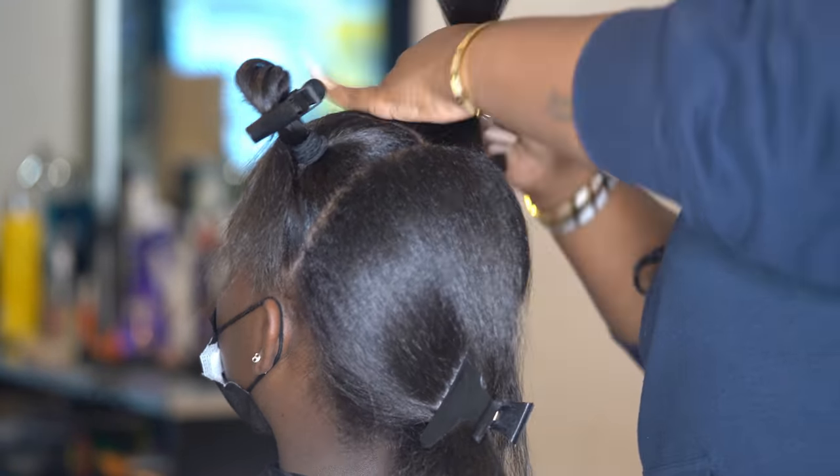And I'm just going to go ahead and comb through that and let you look at it from all angles. Ooh, it's so beautiful, huh? It's so cute. I feel like it's just so age appropriate. And to be honest, I would wear my hair like this too. Look how cute Lay is, okay? She's hyped too. Her and her sisters are just crazy. All we do is giggle and be silly, and it just is what it is. And she just looks cute, and she's ready for her week at school. And I'm just going to give a little rat-a-tat-tat on the edges. You know I ain't going to overdo it.